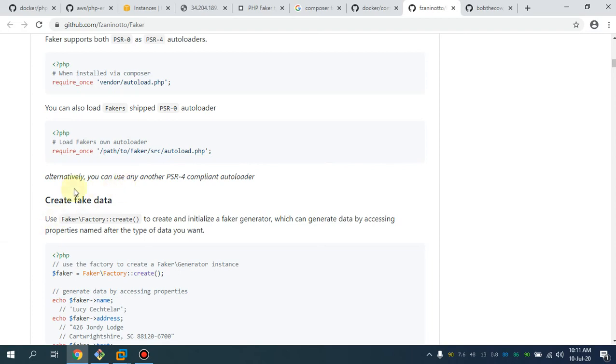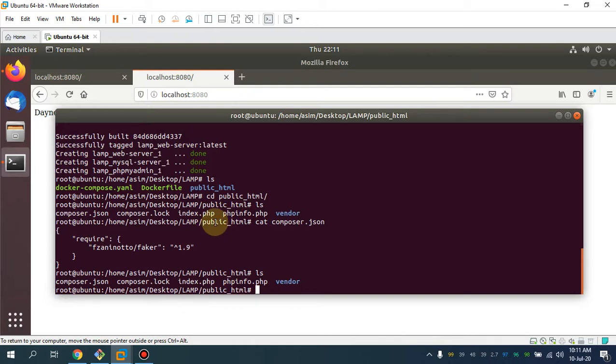And then I'm going to go to the path to the PHP autoloader, which I've already copied from my machine.